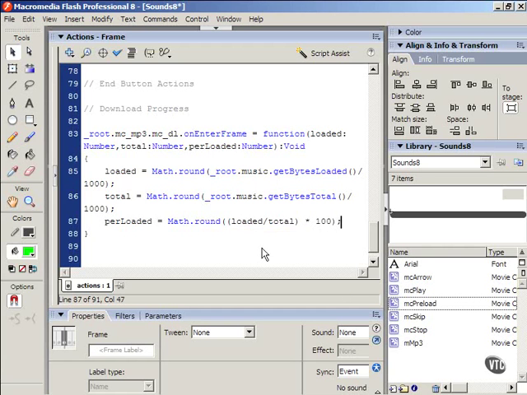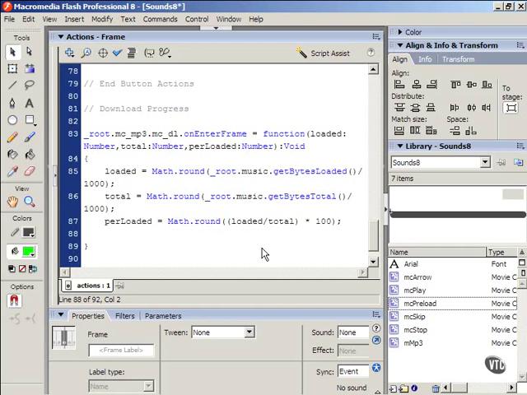Close parenthesis, semicolon. This is the same thing that we did with the movie clip loader when we were creating the preloader. It just takes that number and multiplies it by 100. That gives us the percentage of the MP3 file that's loaded.